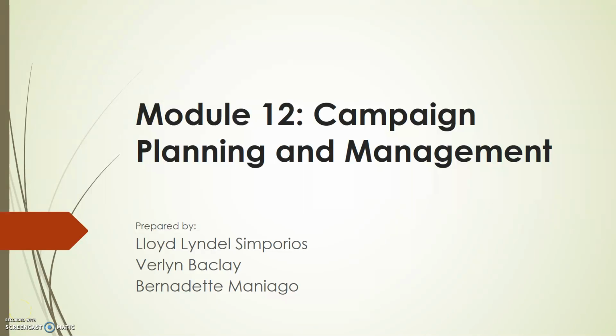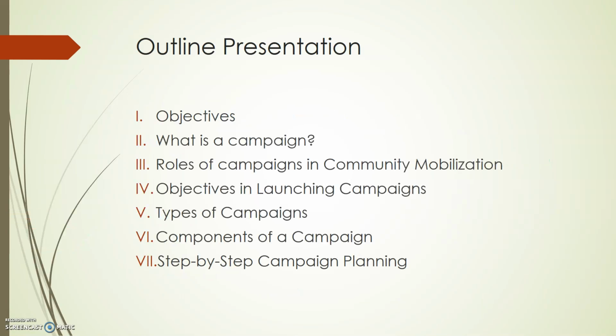Good day, everyone. This time, we will be discussing the third skill that a social worker must hone in working with and mobilizing communities. That is, the campaign planning and management. It is important to note that this skill is not usually taught to social workers. This is being introduced in this course in the belief that it can actually enrich our practice as community organizers and for more effective mobilizations.